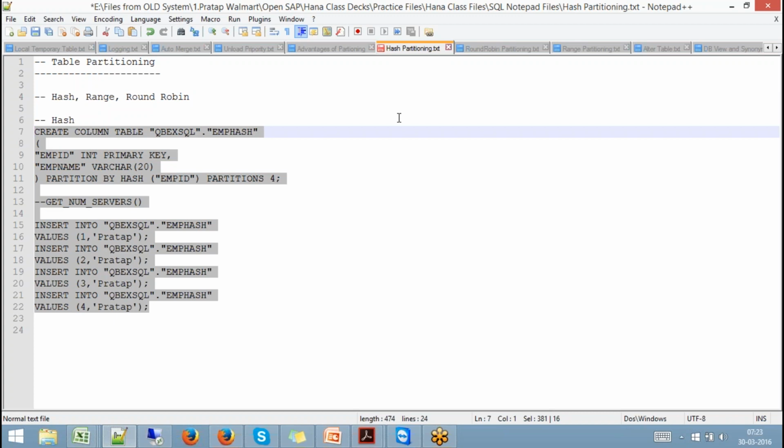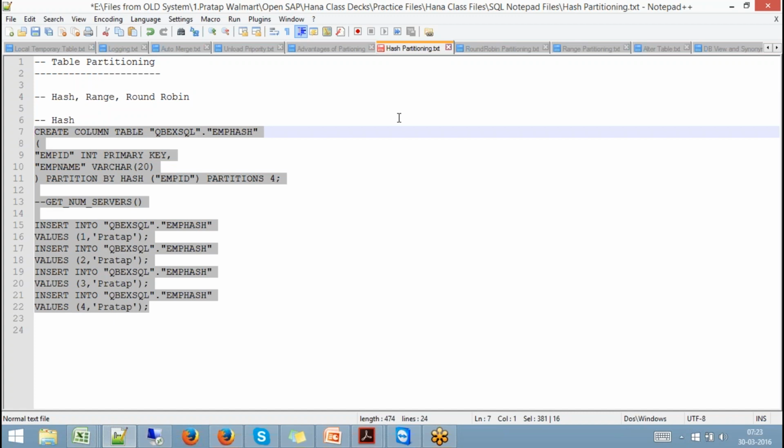So I am achieving load balancing now. When I execute a query, it puts pressure on all the servers to read the data. So by using hash partitioning, we can achieve load balancing. The other option is to go past the limit of 2 billion rows in a table. If the table exceeds 2 billion rows, I can still go with hash partition, where it splits into multiple blocks, and each block can go up to 2 billion rows.